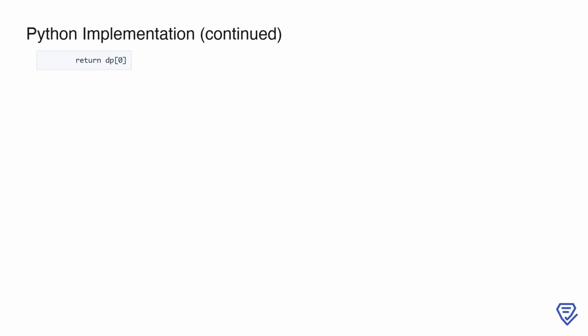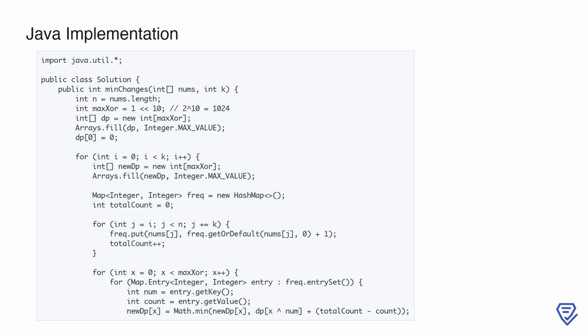This represents the minimum number of changes required to make the XOR of all segments equal to 0. The reason we focus on DP[0] is that a 0 XOR value across all segments satisfies the problem's requirement. By systematically iterating through each group and computing the optimal values using dynamic programming, we ensure that we explore all possible combinations to achieve the desired result efficiently. Let's continue.